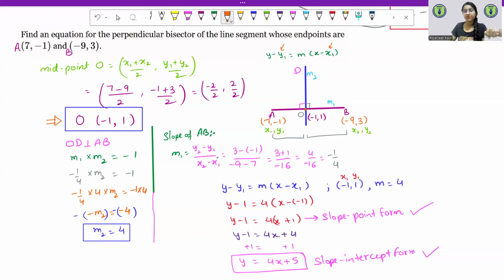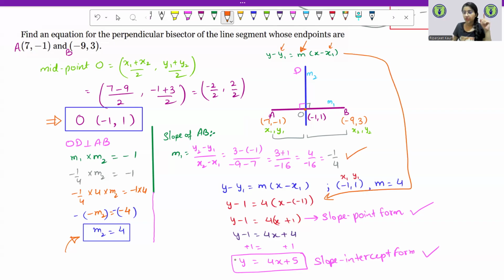So the things are given according to this line, not this line, right? So we can find out the slope of AB, which is negative 1/4, and we know both of the lines are perpendicular. So we got the slope by using the product of two slopes is equal to negative 1. So this time we also got the slope. We got the point, we got the slope, we just plugged it into the equation.